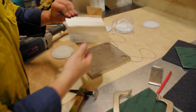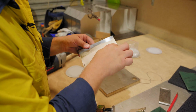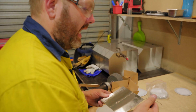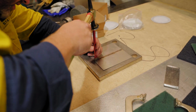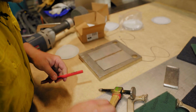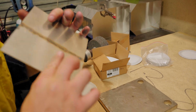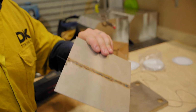If you find when you have something like this, you can't get a low point easily, you can always just use a dolly, like the chisels that are not sharp, that have a bit of a blunter nose, and you can just hit either side of the weld where it's low, and that'll force the material up. But that's only if you know that the other side's not going to get seen. Otherwise, you'll have dints and everything else on the other side, which won't look real nice.